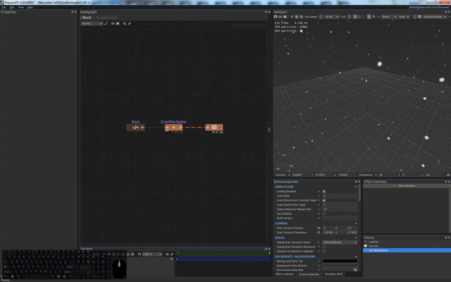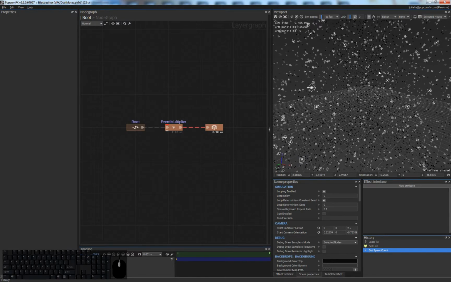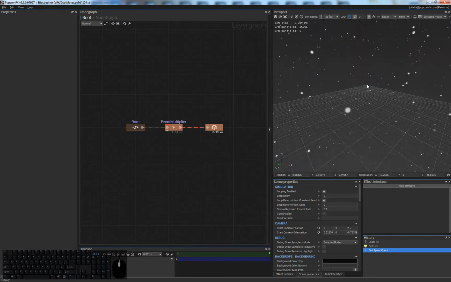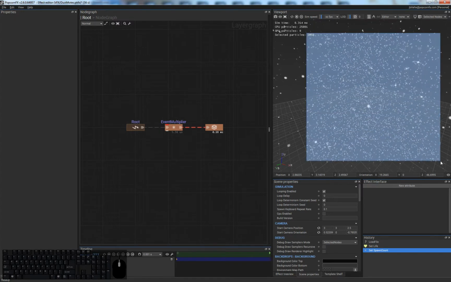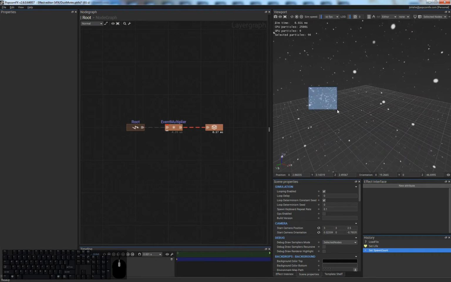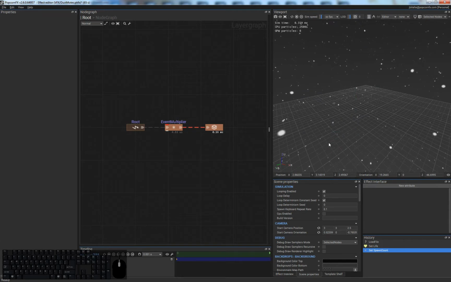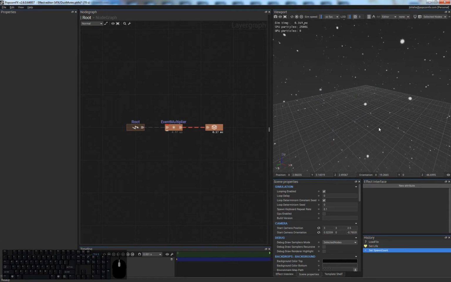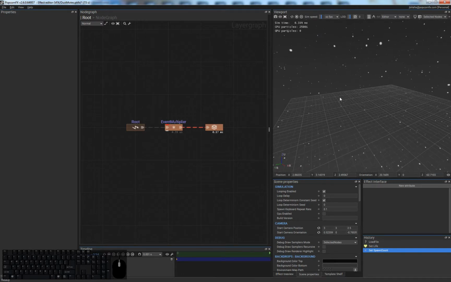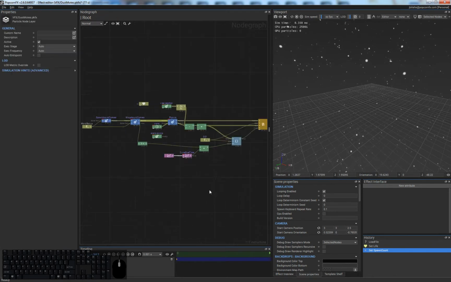Here we have 25,000 particles and it doesn't look really like there are 25,000 particles. If I quickly switch to wireframe, or if I do a selection rectangle, you can see that there are many more particles, say over there, than what we can actually see. This is kind of expected because we are fading them out based on the distance to the view to hide the fact that they are in fact in a box and that they are wrapping around the view. But we can do better.